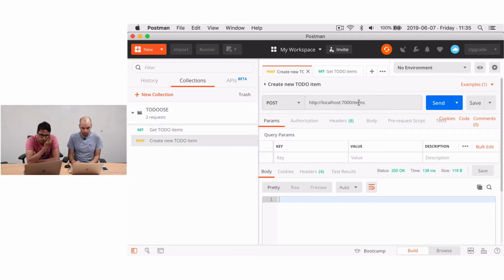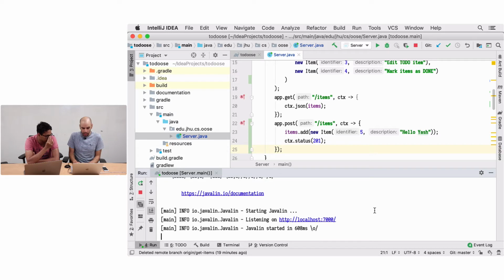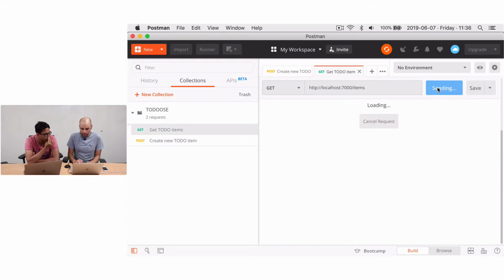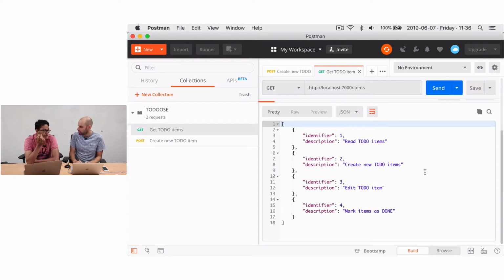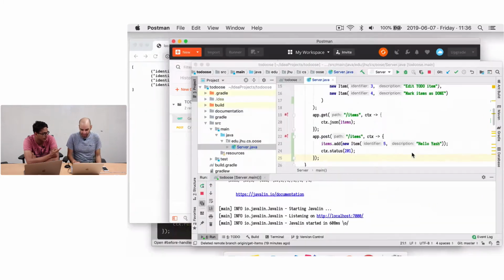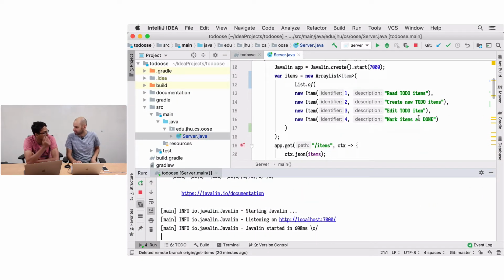Go to Postman, to the post request, and hit send. Oh, I don't want to do that. No, you'll be creating a duplicate item now. That's exactly the point. It's interesting, right? So I restarted the server. Let's see what get items gives us. Oh, it's not there. It's not being stored. It's a local variable. I'm not storing it anywhere. It's not in a database. I'm not fetching it from some cloud service or anything. It's never stored. It's an ephemeral object right now.